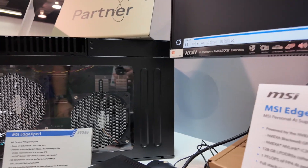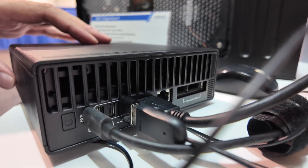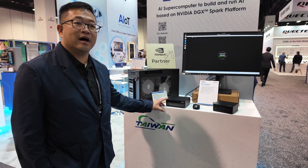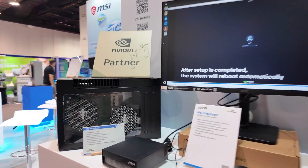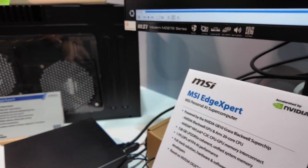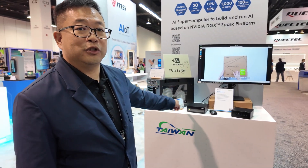That's a lot of horsepower, a lot of performance. It's connected right now and running Ubuntu — so this is an AI development box ready to go. It comes preloaded with the NVIDIA AI software stack. All you need to do is connect a display via HDMI, connect a keyboard and mouse, and you're ready to go. So if you are doing anything with AI — like prototyping, fine-tuning, building AI agents — this is the developer tool that you need.